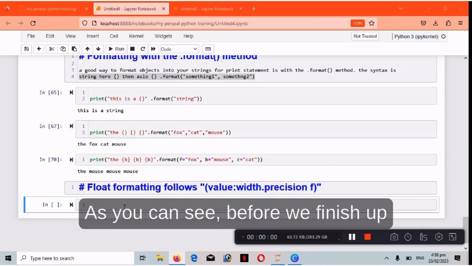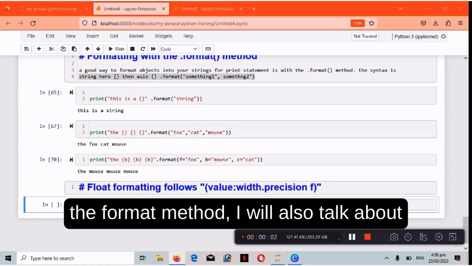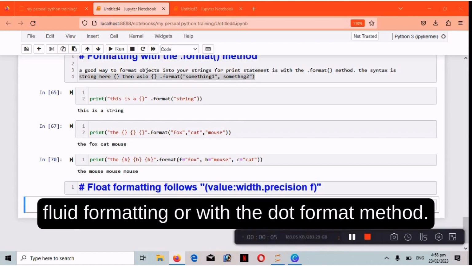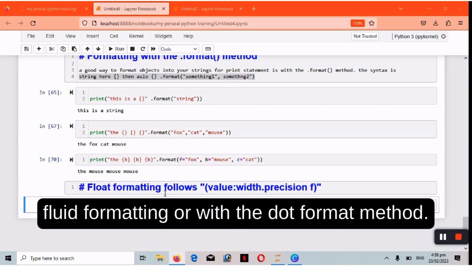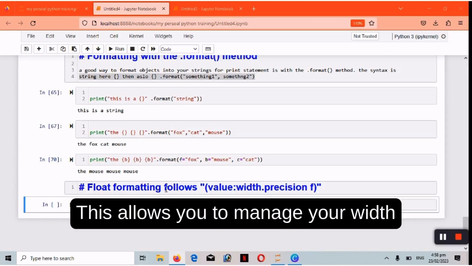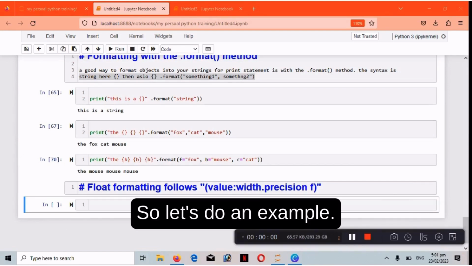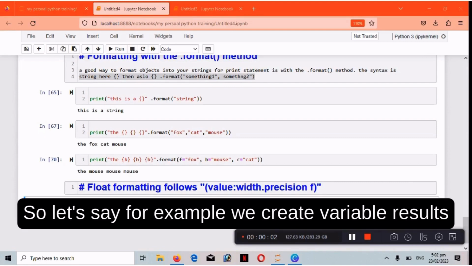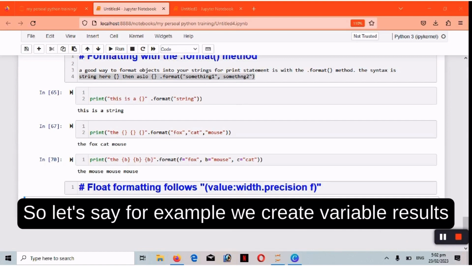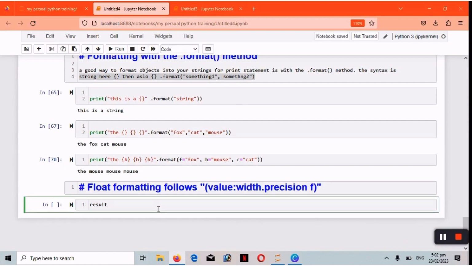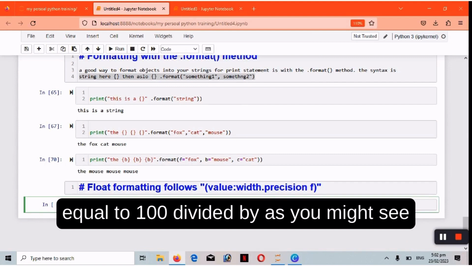So before we finish up the dot format method, I will also talk about float formatting with the dot format method. This allows you to manage your width and precision in the dot format method. So let's do an example. Let's say we create a variable results is equal to 100 divided by 777.